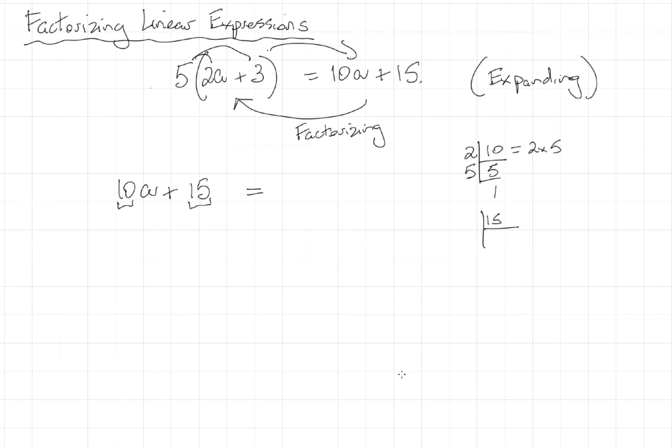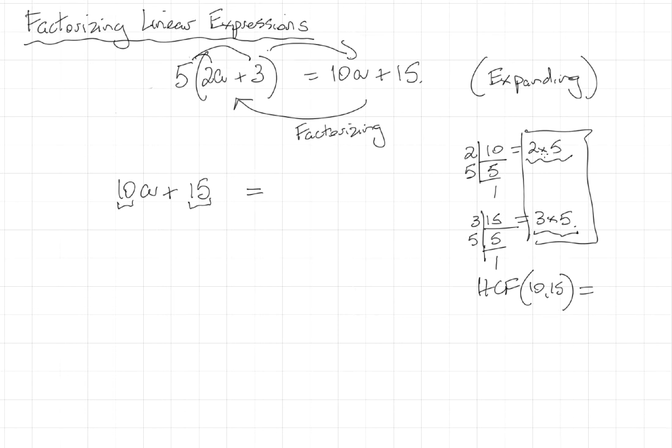15, the smallest prime number that goes into 15 is 3. 15 goes 5, 5 into 5 goes once. So 15 is equal to 3 times 5. Now the highest common factor of 10 and 15, we look for what is common in the prime factorizations. Here's the prime factorization up here. What factors are common? Well, there's no 2's down here, but there is a 5 up here and down here. So there's no 3's up here, so the only factor that's common is 5. In other words, the highest number that goes into 10 and 15 is 5.